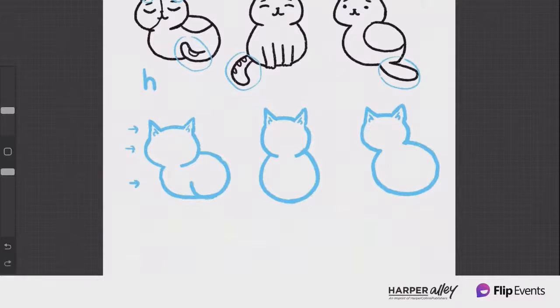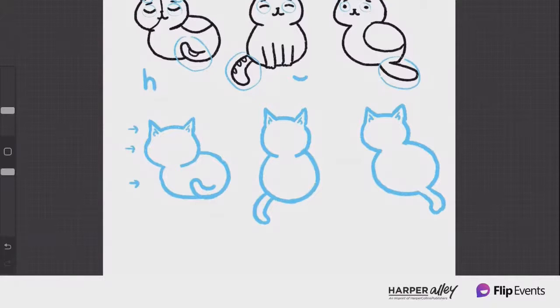For the sitting cat and for the lying down cat, I like to create a little bit more of a curve. So I make the swoosh a little bit more pronounced. For the turning cat, you could even make it more straight. You know, cats have really swishy tails. And so you can really get whatever shape that you want. You can even make it super fluffy.